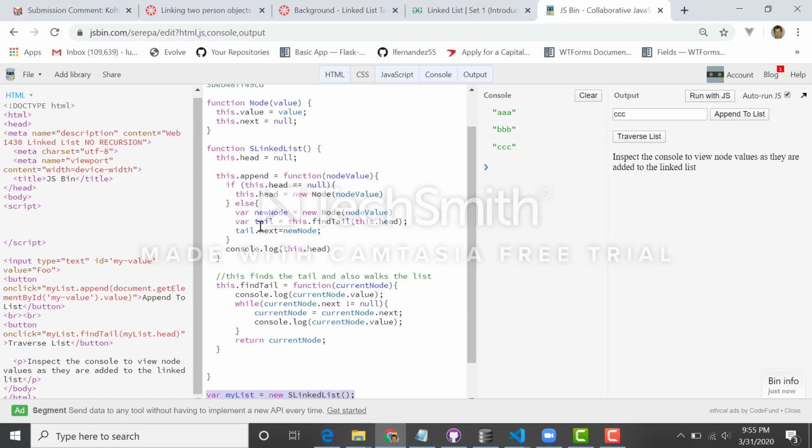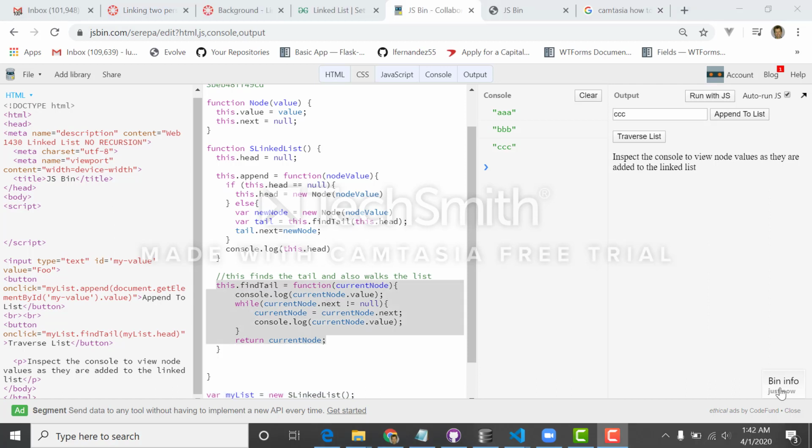Okay, and this find tail method. So how does the find tail method work? Well, when the find tail method is called, it passes in the head node. Then in the find tail method itself, the next attribute of the head node is checked. If the head node's next attribute is null, it knows the node is also the tail, and that's the node that is returned to the append method.